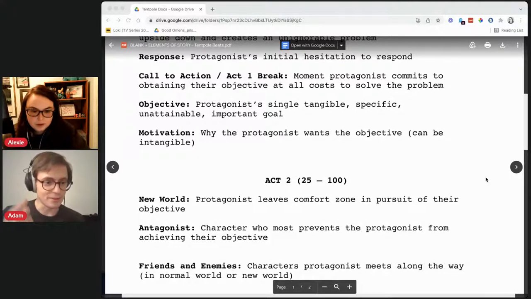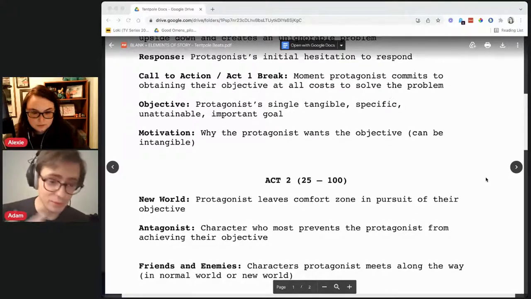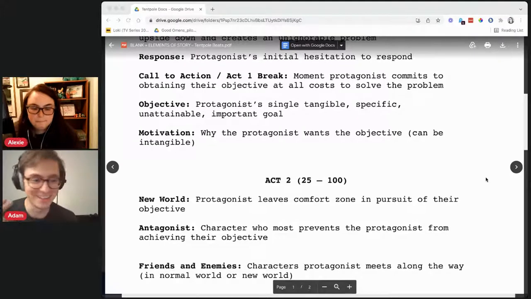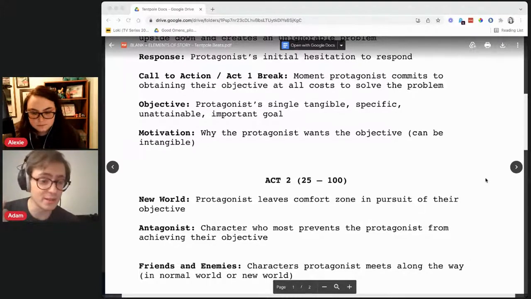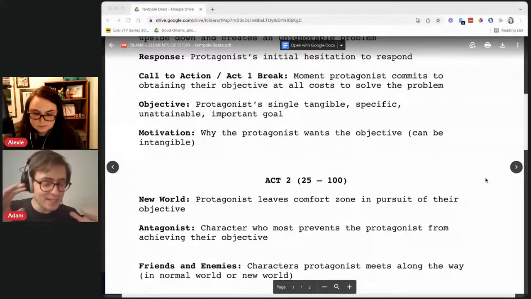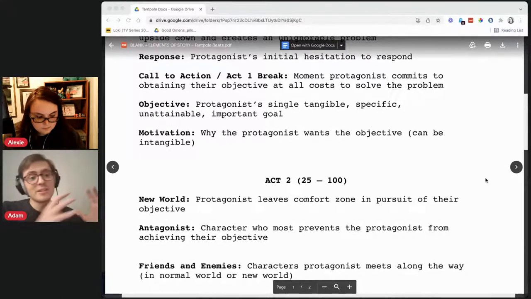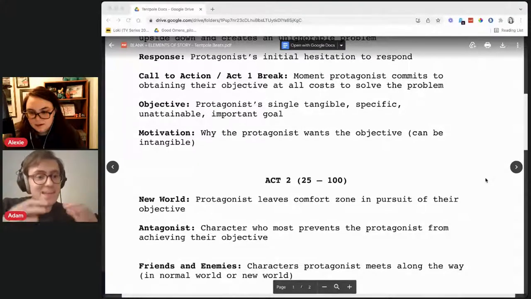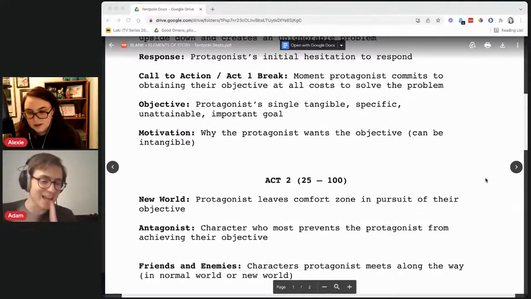So just three really fast examples. Inception, the one we always talk about, is a really easy movie to break down. Cobb's motivation is to return to his children, to become a father for them again, to come home. His objective is to succeed on the job, being inception on Robert Fisher. All of act two, most of act three is designed around if he can achieve an inception in Robert Fisher without dying or without Saito dying, he will see his children again. But the objective is the means to find the motivation. It is not the motivation.